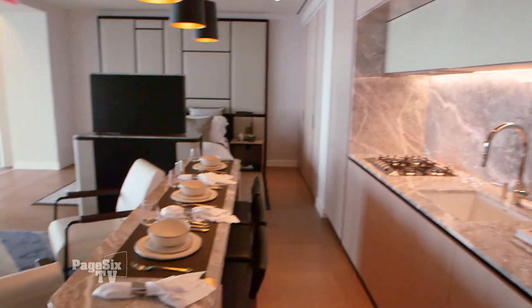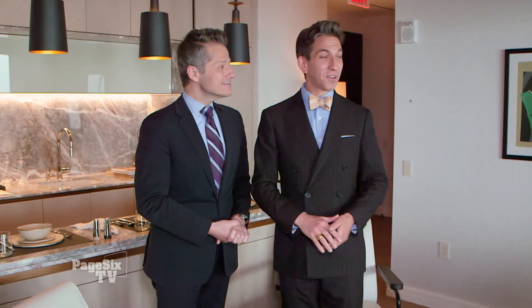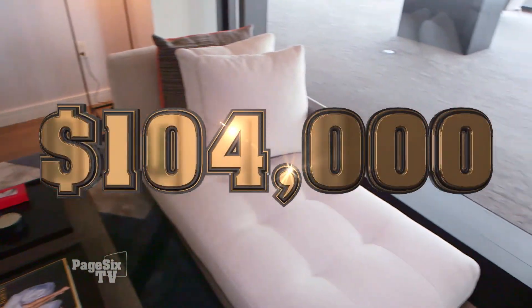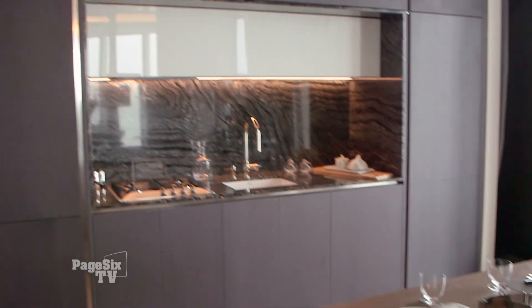But it comes at a cost. This 644-square-foot studio is priced at just over $2 million. And if you like what you see, you can have this entire furnishing package as well for a mere $104,000. All of the interior design is by March & White, a firm renowned for their work on private jets and super yachts, not to mention efficient spaces. And in New York City, every last square inch counts.